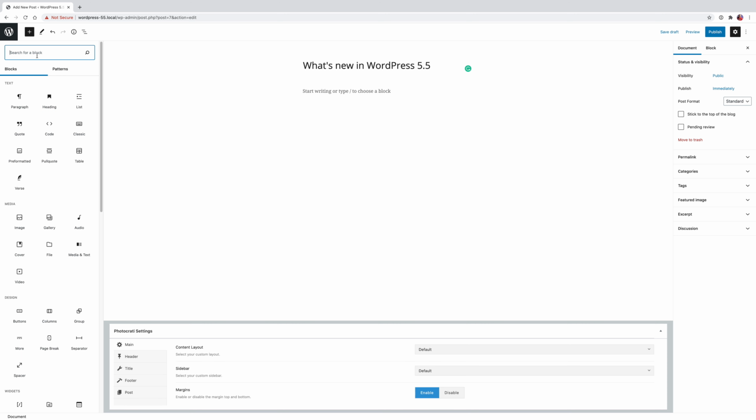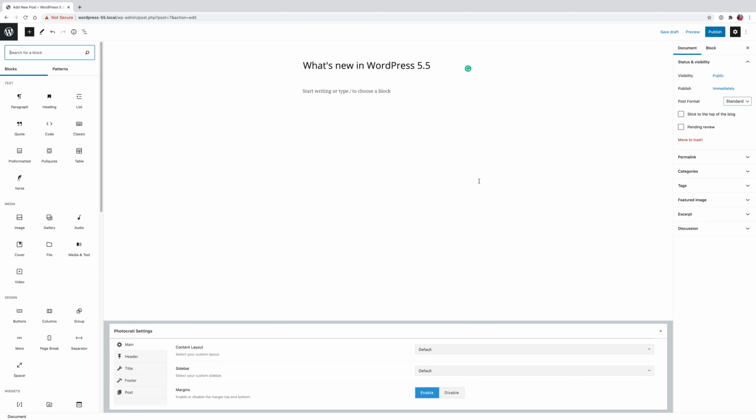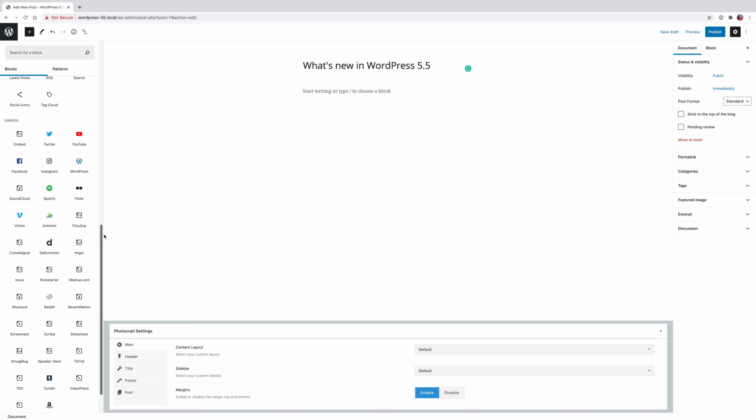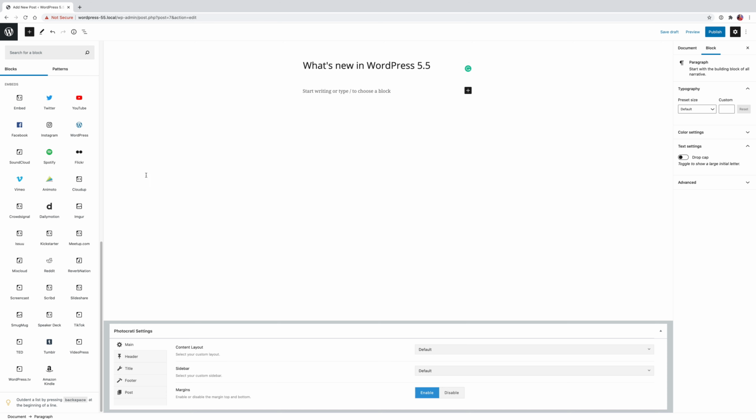And of course, you can search for the blocks and things just like you could before. And so that's really what's new as far as the block inserter goes. The inline one is showing you only your most recent, and you can also search, but you can hit Browse All to pop open the whole thing. The only bit of color you will see in the block inserter are the embeds. The block inserter is showing YouTube and YouTube's red, Facebook and Facebook's blue, Twitter and Twitter's blue, Spotify and their green, and so on, just to keep up with their branding as required by those brands.